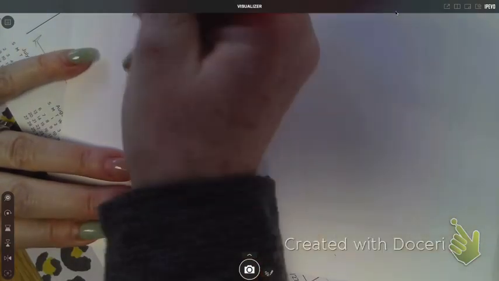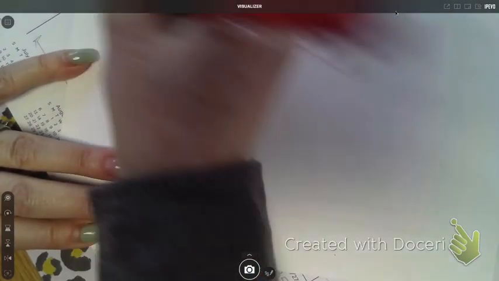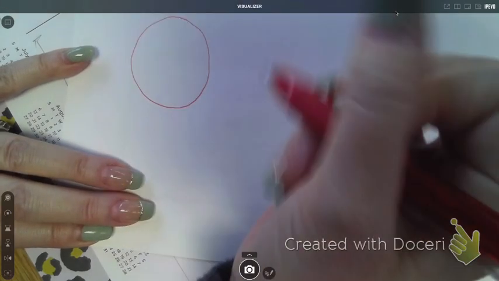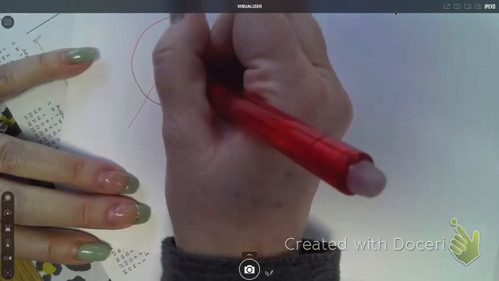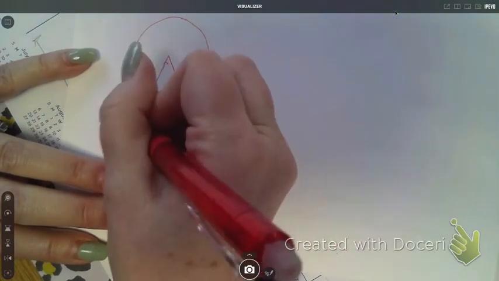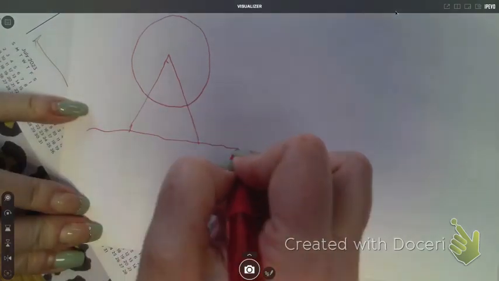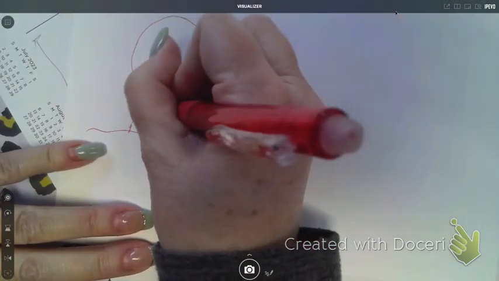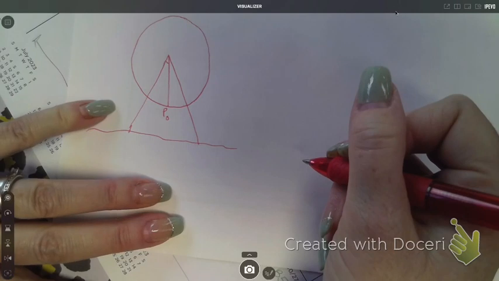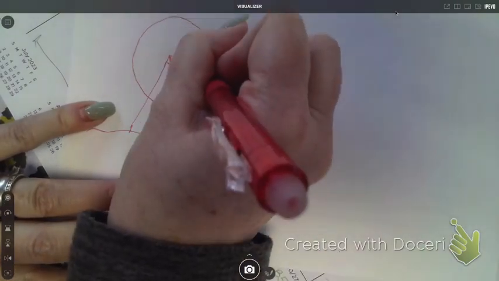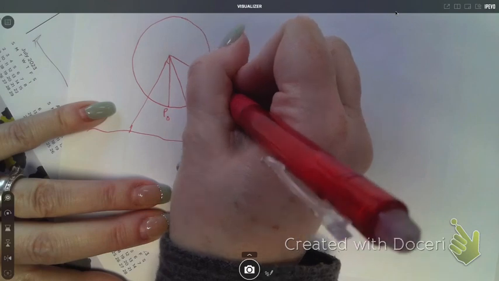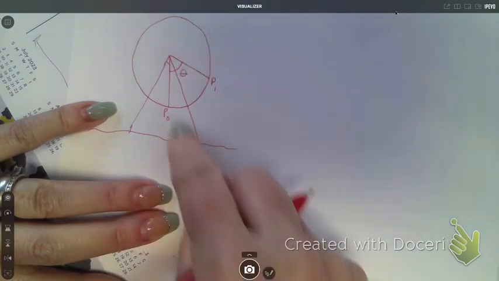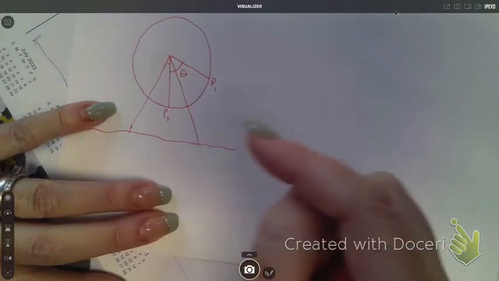Okay, so we're going to have some of those things. Ferris wheels. Yep. There's so many Ferris wheel problems, guys. They put a Ferris wheel on there every time. Your Ferris wheel just needs to look something basic. Just like that. Can't float in the air. There's your Ferris wheel. Okay? And they say P sub 0. Remember that's position at 0 time, right? And P sub 1. That's position at first time. And my central angle would be here. If these two anchor lines bother you, could you get rid of them?